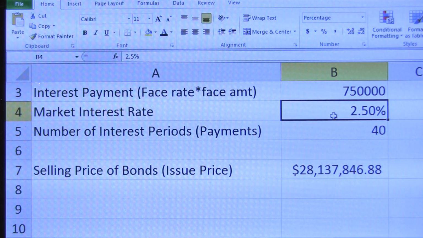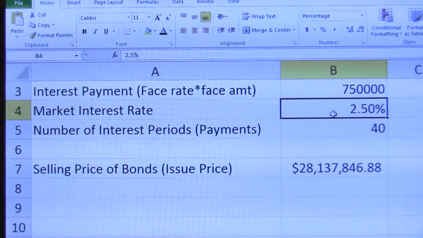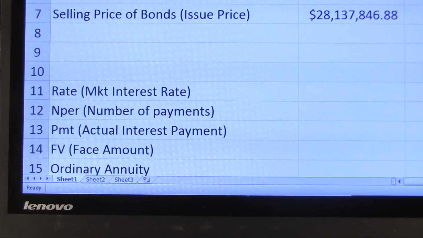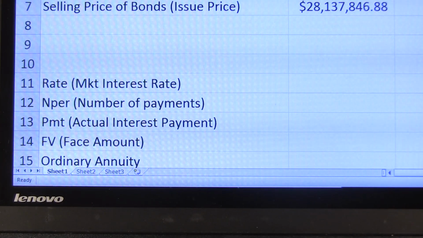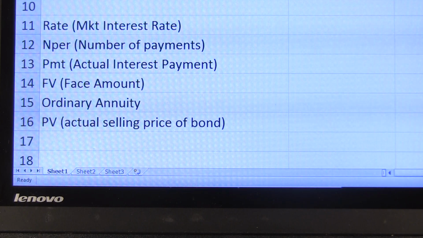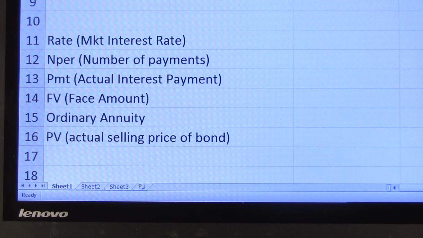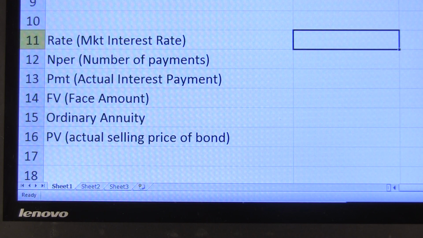Now, let's talk about this in terms of what Excel calls these things. At the bottom here, I've set this up in what I call Excel speak, and they're in the order that Excel likes. The rate is 2.5%. The NPER, and these are what Excel will ask you to put in, that's the number of payments.